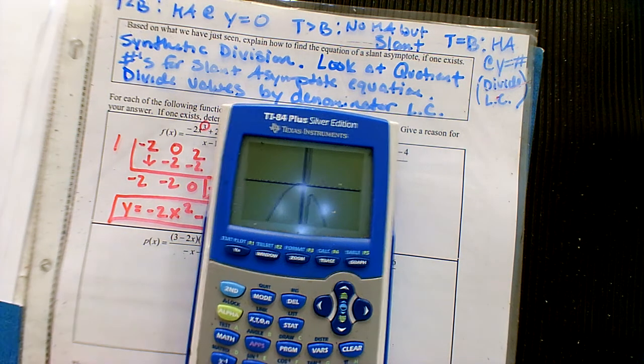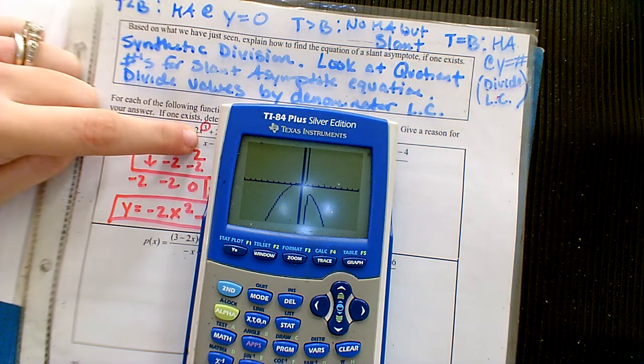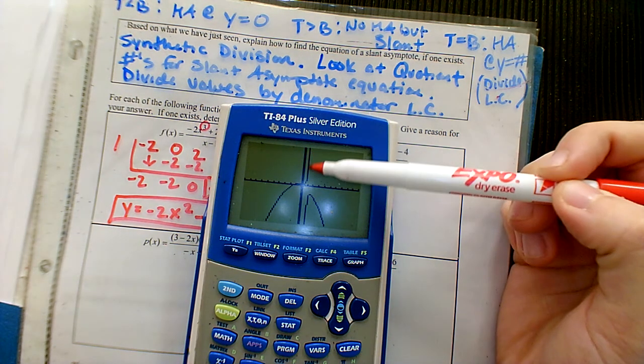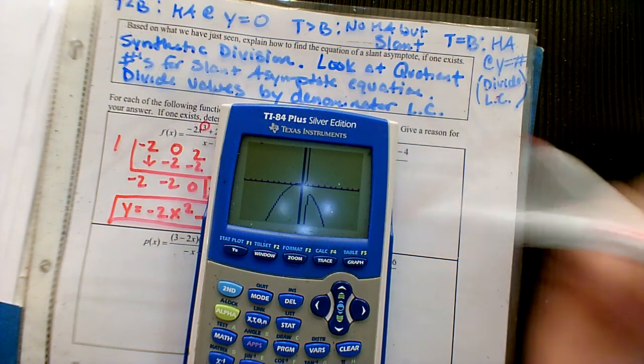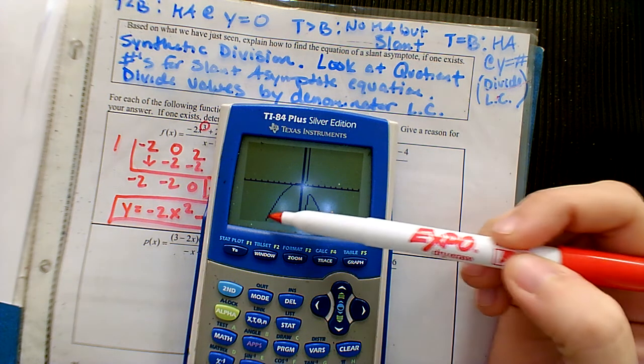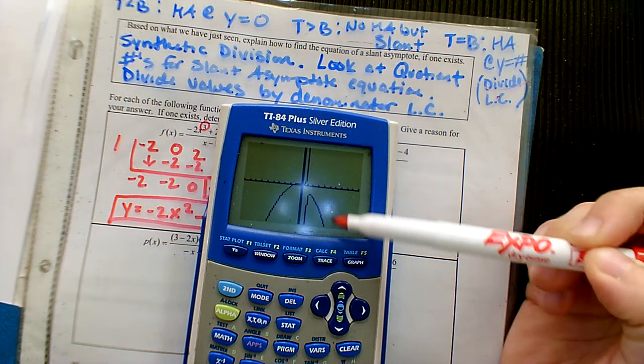I had to change the window a little bit, but this is what I got. And notice how at the x value of 1, it makes the bottom 0, and if you plugged in 1 up top, it'd be a number. So a number over 0 would be a vertical asymptote. We can clearly see that right here. But on the ends of the graph, we don't level off at a horizontal asymptote, and it's not exactly a line like we saw yesterday. Can you see the parabola shape in there?